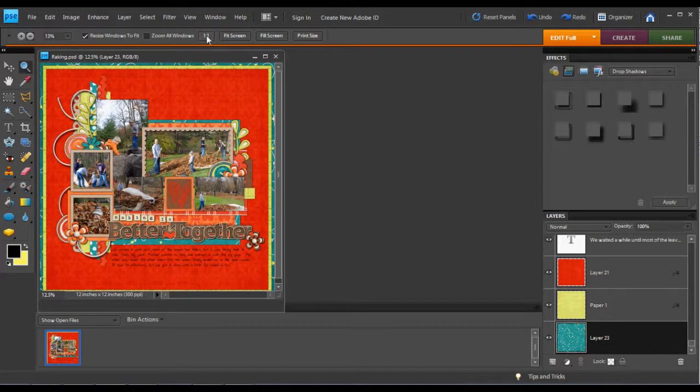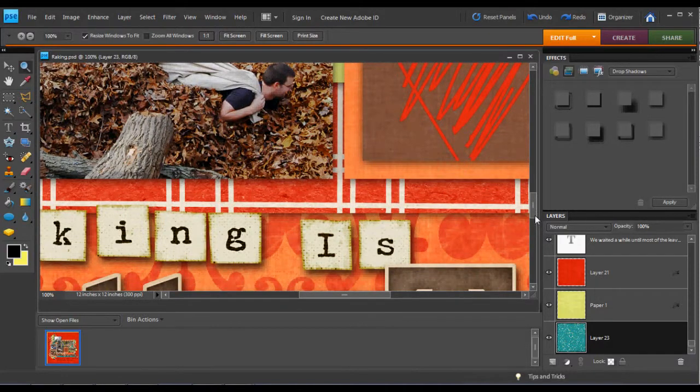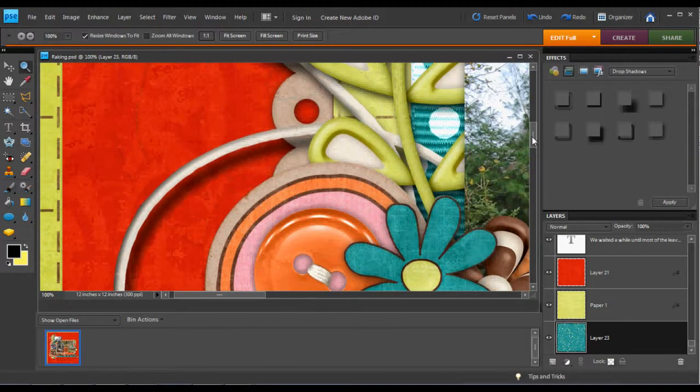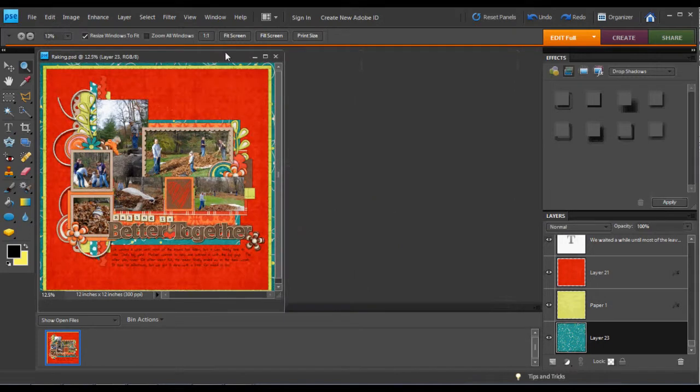This first button over here of these 4 buttons is 1-to-1. And if I click on that, it will zoom in on the image so that it is completely zoomed to 100%. You'll see over here. This is very useful if you really want to get up close, maybe to look at a shadow, or if you want to do some erasing and you want to make sure you're not missing any pixels. The zooming 1-to-1 is very useful. I'm going to go ahead and zoom back out here, and I'll show you the next button.